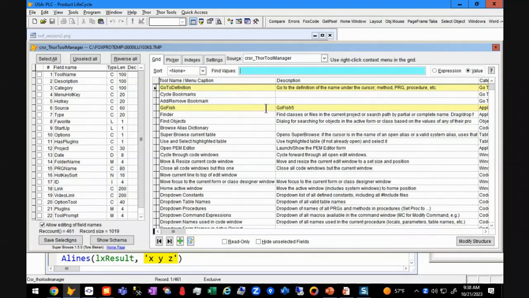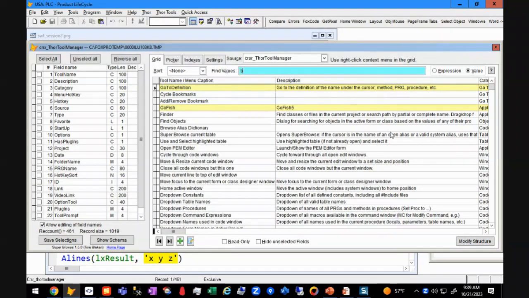Now, what you want to do is be able to search, and there's a really neat search facility in this, and I don't mean to take this away from Tura's presentation of this same tool later this afternoon. But there is part of it that is appropriate here. If you search by value, you can type in a keyword or keywords here, and it will find any row. This is not only for Tool Manager, but this is just the way that SuperBrowse works. You can type in a value, and it'll find any row where that value is contained in a character field.